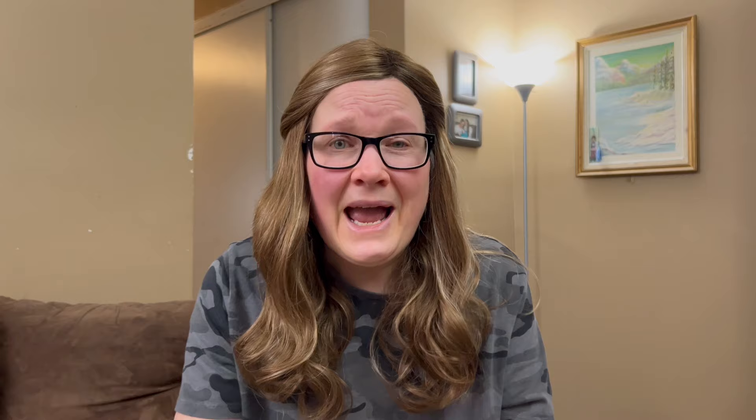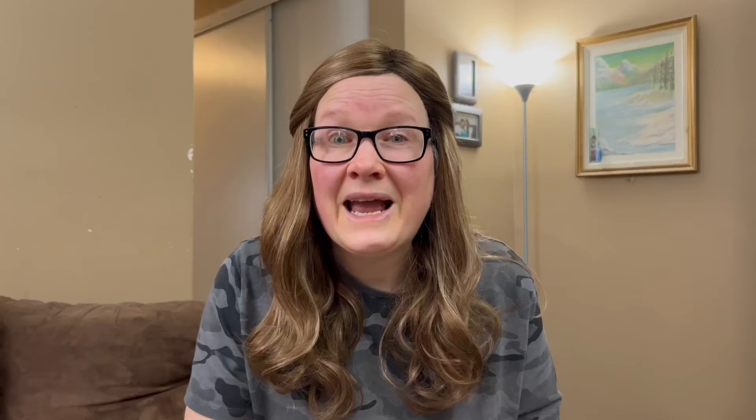Speaking of gut health, the third food category is pre- and probiotics. The gut is essentially the body's second brain and is responsible for our health in so many ways. It houses 95% of our serotonin and 50% of our dopamine, two chemical messengers responsible for sleep, memory, metabolism, and mood. It's also where nutrients are absorbed, hormones are regulated, cholesterol is removed, and it has an essential role in the immune system. Gut dysbiosis can cause or worsen many symptoms like allergies, heartburn, anxiety, depression, high cholesterol, bowel disorders, skin conditions, vaginal infections, inflammation, sore joints, chronic fatigue, and estrogen dominance.